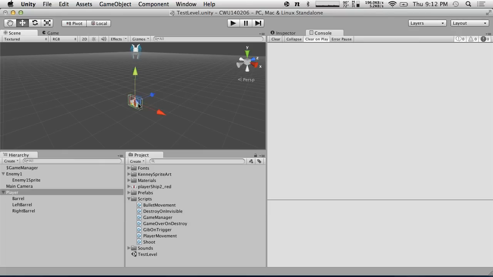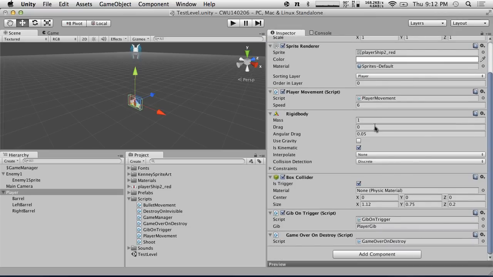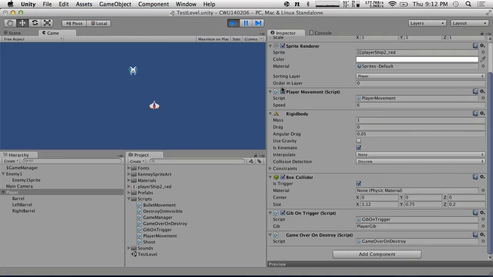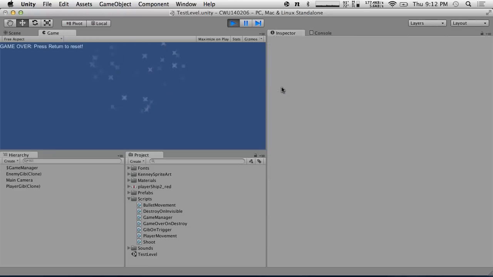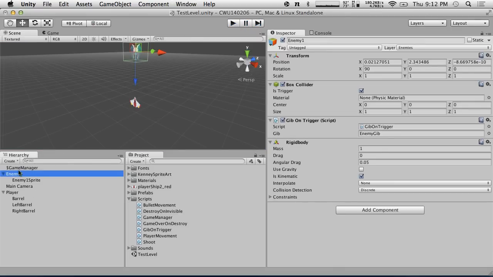So one of the changes I'm going to make right now is, we have a collider on here for the player, and it currently is the same width as the player. So if we just barely nick this, we're going to die. And we have the same for the enemy. The enemy has a big collider around it.